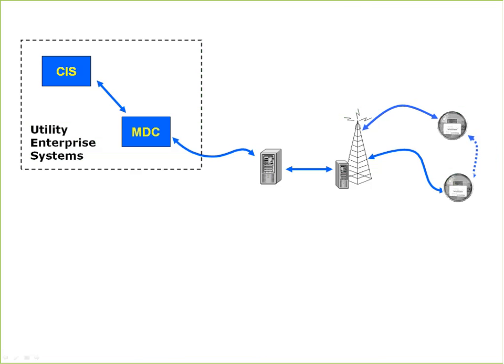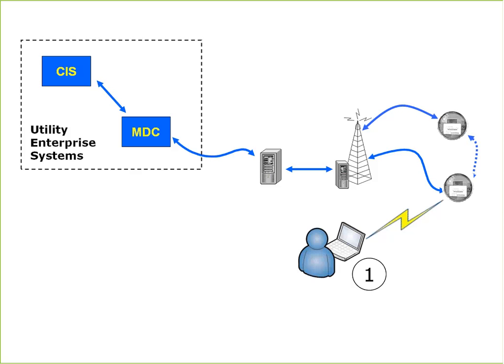So to understand that, you have to understand a little bit about the network. So there's the back office systems. The customer information system needs to talk to the MDC, or the meter data controller, which goes out through the IT network, through the wireless communication network, and actually talks to the meters. So what we were able to do is that we found out that there was a sort of diagnostic tool that could communicate directly with the meters. So we found out that somebody in the field with a laptop in their truck could drive up in front of the house and talk to the smart meter directly and shut it off.